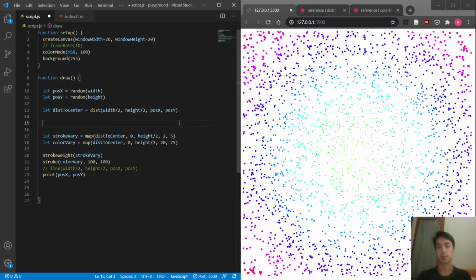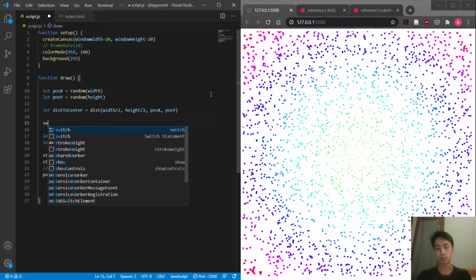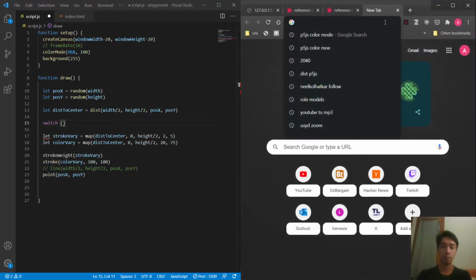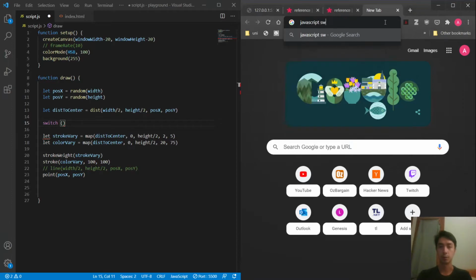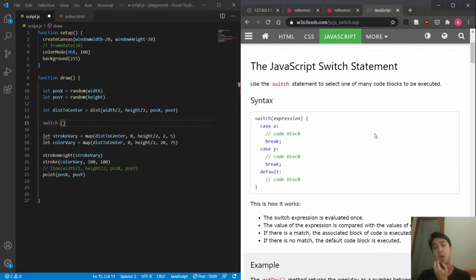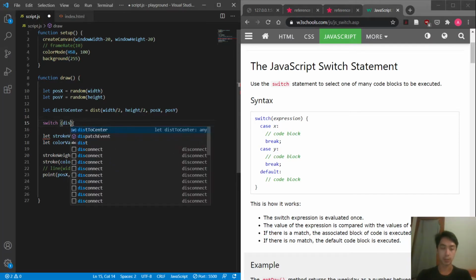So how do I do switch? I think it's switch. Nah, I don't know. JavaScript switch. Switch. Oh, I was right. Switch this to center.